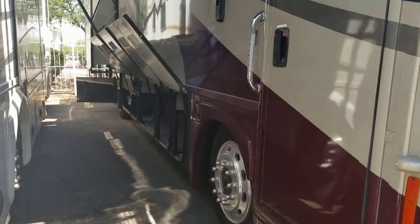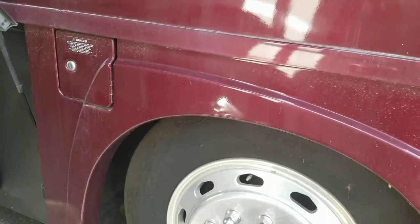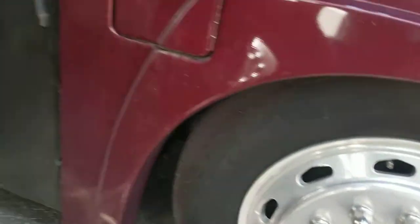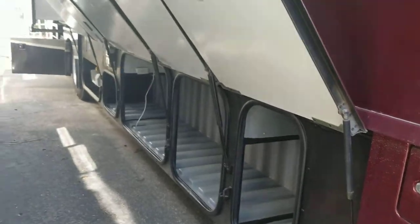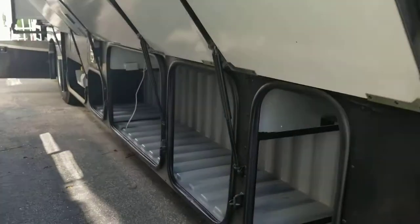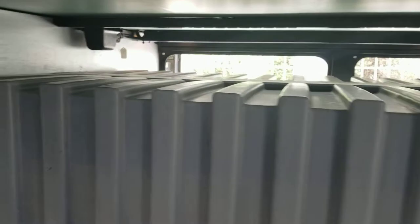First thing to point out: it is full body paint, so you do have a clear coat over this — not a decal — so if it is sitting out in the sun you won't have too many issues. It is on the big 225 tires. You have plenty of compartment space; no slide-out on the passenger side except for the bedroom, so it's all flat right here. You can see all your compartments right under with that nice heavy duty plastic, and lots of passers — not the full passers top — but still plenty of room. These compartment doors all live from the bottom up.